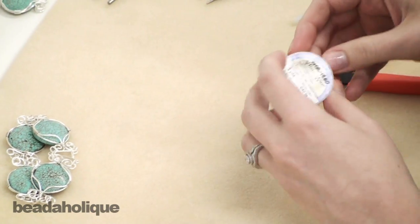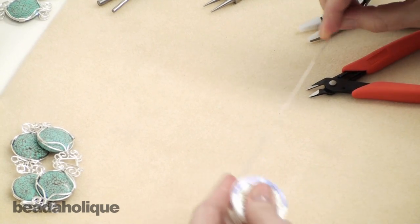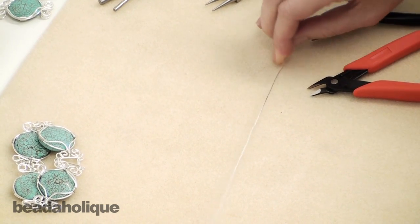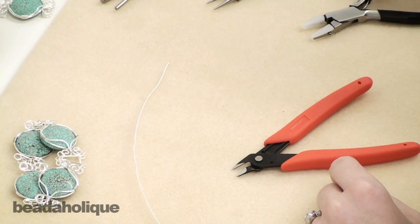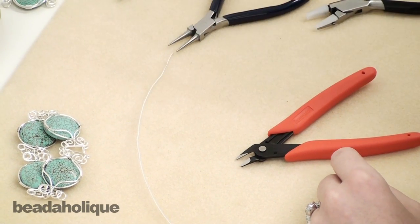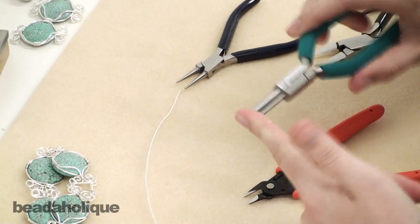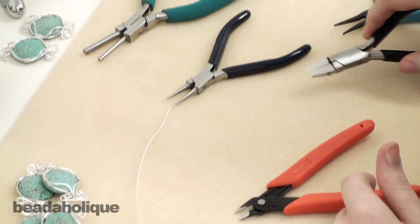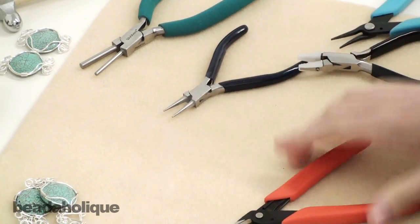Okay, so what we're gonna need is some 18 gauge craft wire. And then we'll need flush cutters, round nose pliers. I'm using Wubbers bail making pliers. And then I always wanna have nylon jaw pliers for straightening out my wire.